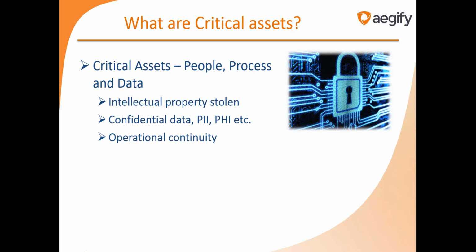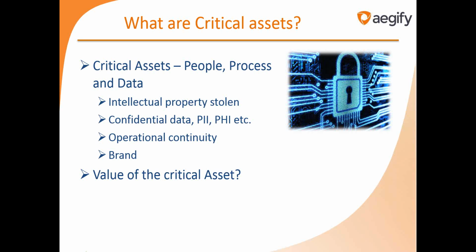So all of the critical assets in the organization, whether they relate to people, process, or critical data, are important assets that need to be protected. And of course, not to forget the brand, because if a breach happens, like it happened at Target or Anthem Blue Cross, customers might feel reluctant to share information with you, and that causes huge brand damage, not to mention liability that these patients or other customers might sue you for losing their privacy.